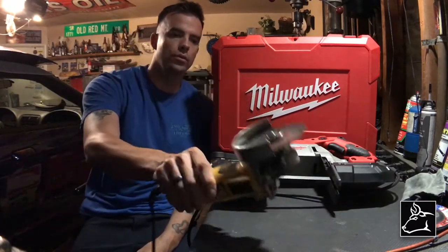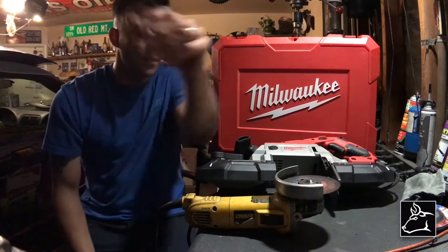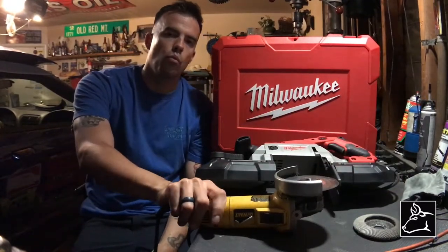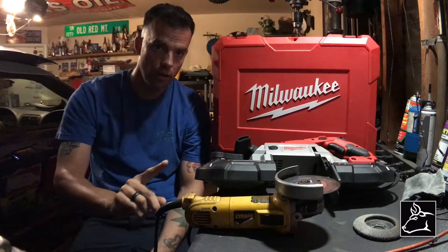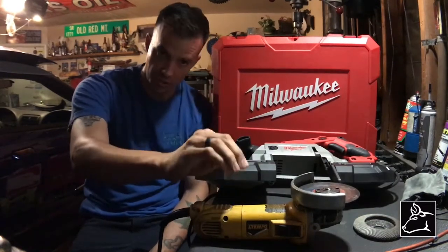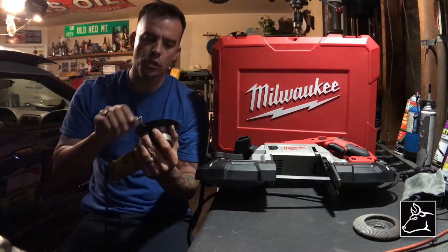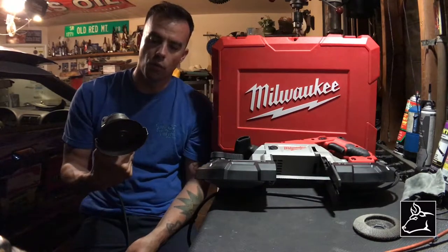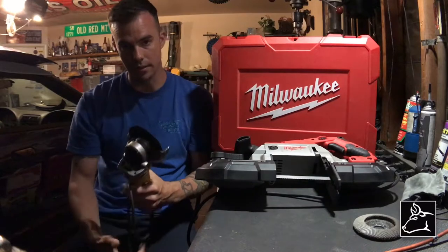A handy thing about the grinder is you can swap out the wheel and put on different attachments. You can cut with the cut-off wheel, swap it out, put a grinding wheel on there to get the rough shape, and then hit it with a flap disc to get a near-polished finish. For prepping, it's kind of a one-stop thing. If you were going to buy only one tool to cut metal and do all your prep work, this is the tool to get. A grinder — you can do anything with just a grinder and a welder. The drawbacks are it's kind of dangerous, and if you're not careful the blade can burn the metal and work-harden it, so it takes more prep work to get it ready for welding.